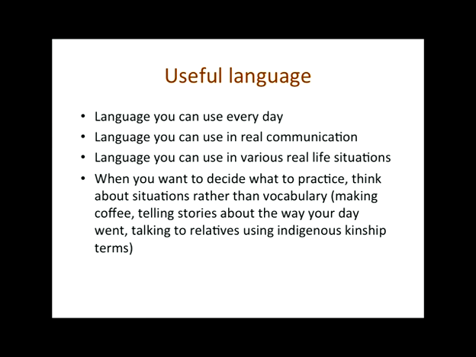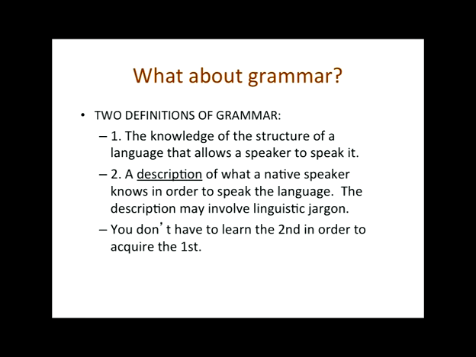So what about grammar? Well, there's two definitions of grammar. One of them is the knowledge of the structure of a language that allows a speaker to speak it. And he doesn't necessarily have conscious knowledge of the grammar, right? When a child learns his first language, he learns the appropriate grammar without knowing the words, like what a noun is or what a verb is.